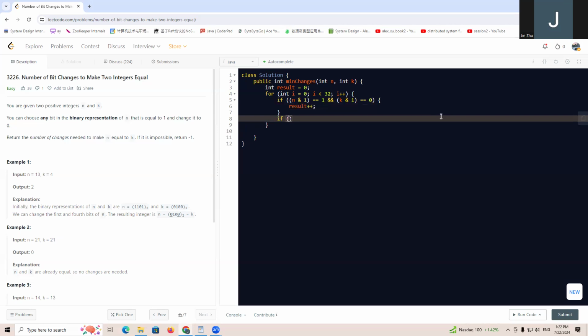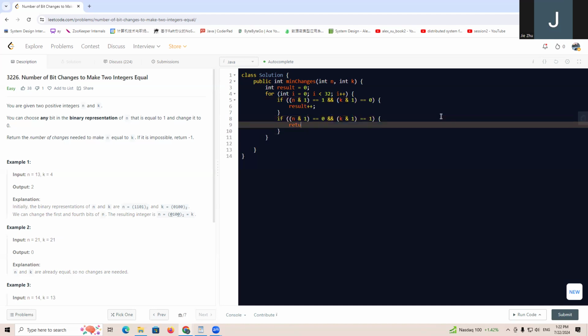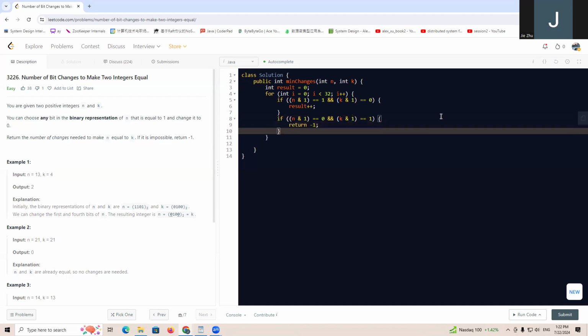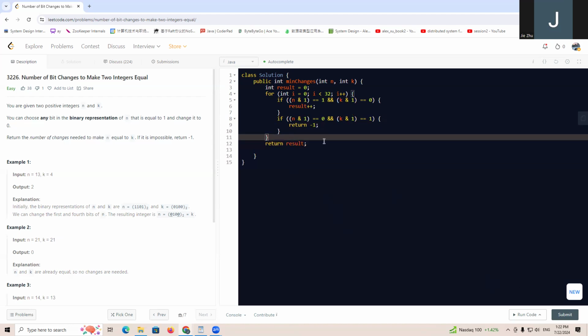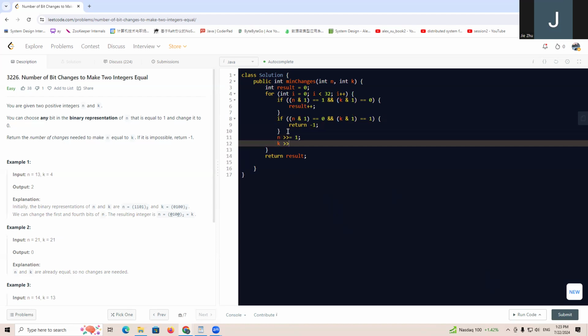If n and 1 equals 0 and k and 1 equals 1, we just return -1. In the end, return result. Every time we should have n right shift 1 and also k right shift 1.